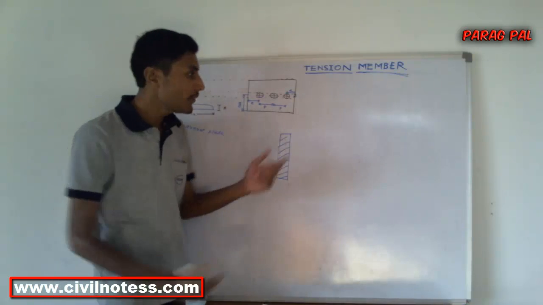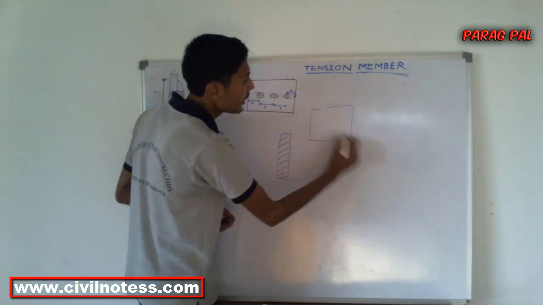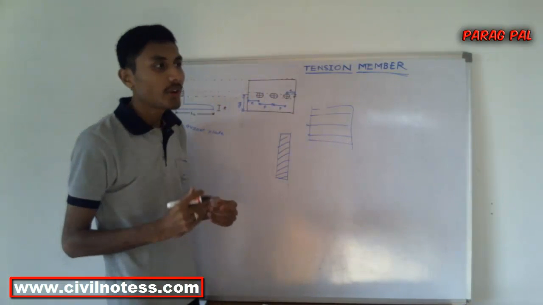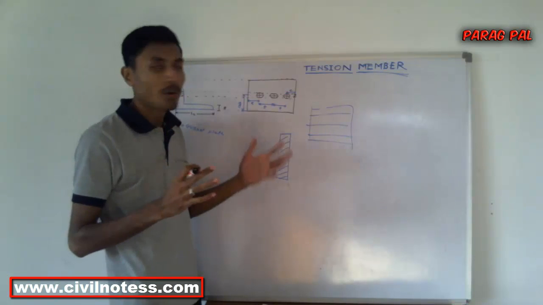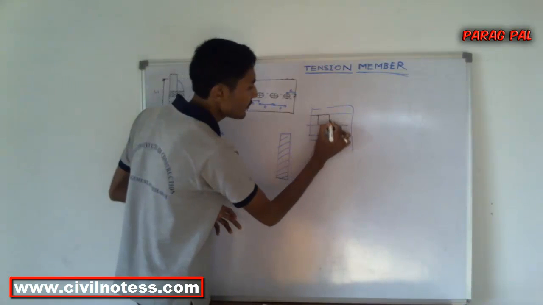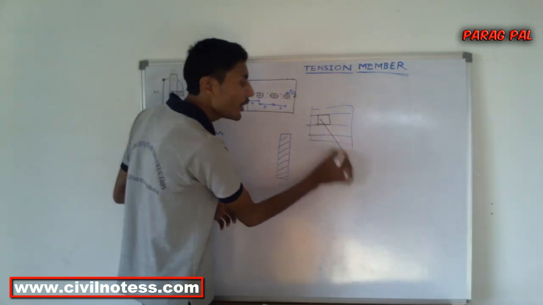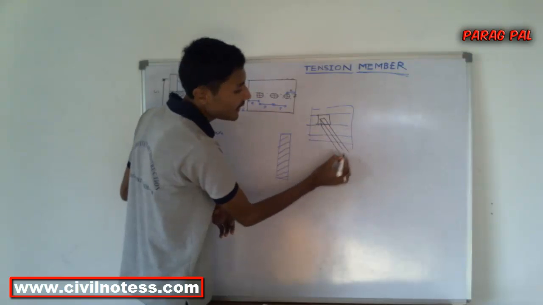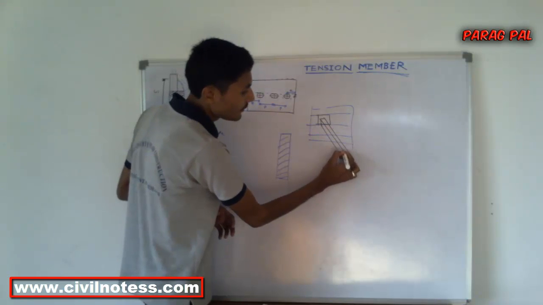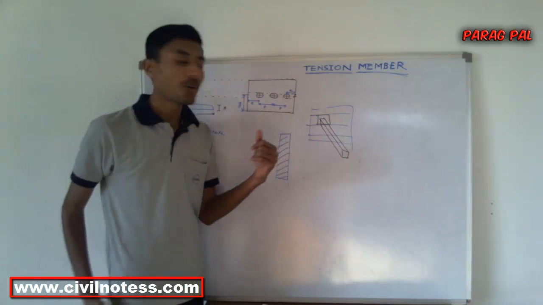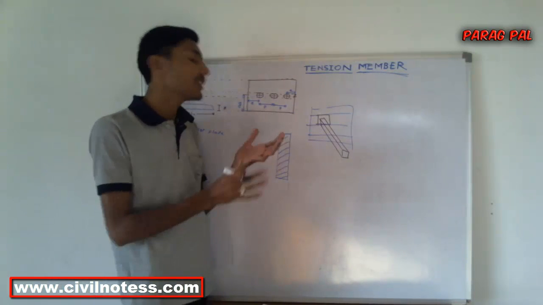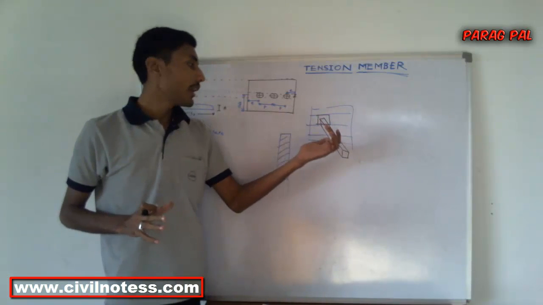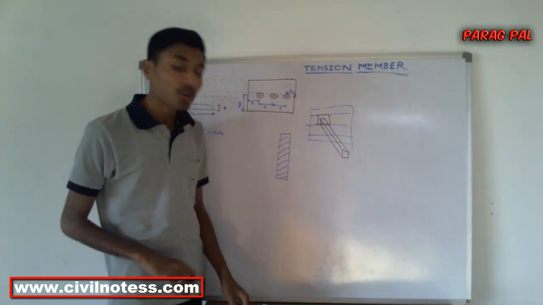So what exactly is the gusset plate? Assume that this is your wall, and you have to place some steel component on the wall. For that, you first place one gusset plate there, and after that you can attach any sort of section to it, by bolting or welding, any sort of connection. So the gusset plate is used for the connection between the wall panel and the structural member. This is the importance of the gusset plate.